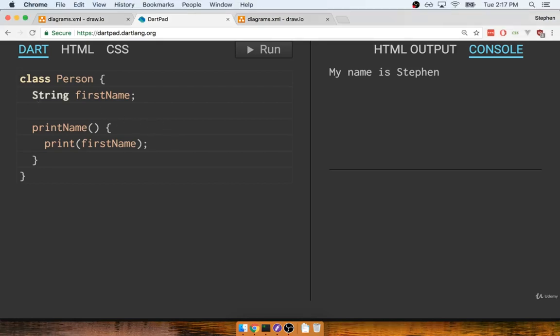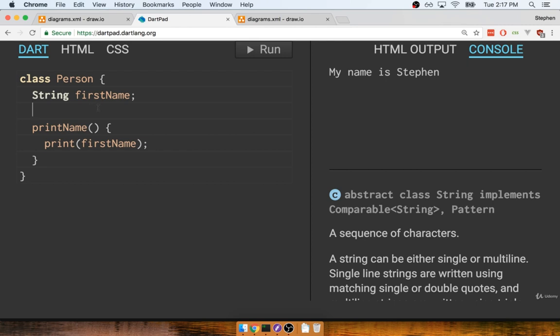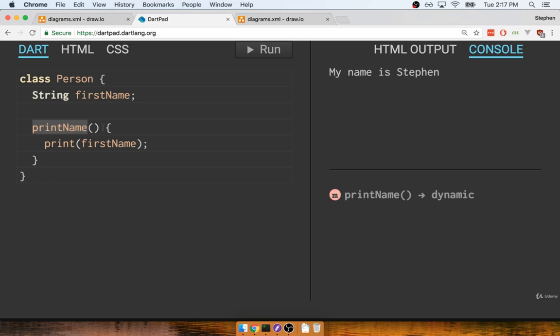In the last section, we created a new class called the person class. We're now going to use this class to create a new instance of it and then somehow call the printName method assigned to that class. To create a new instance out of this class, we need to first define the main function. Remember, anytime Dart runs, it's going to look for a function called main and execute that first.